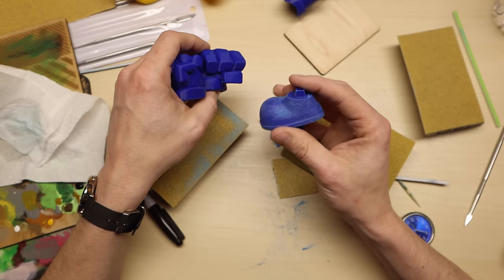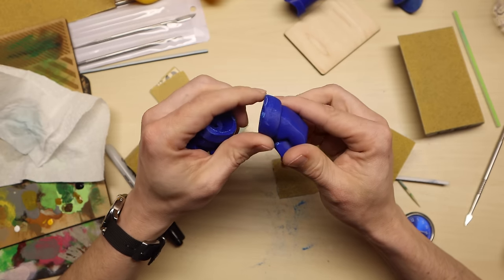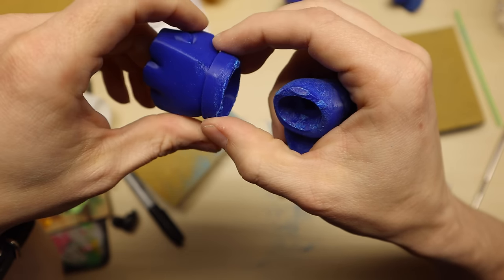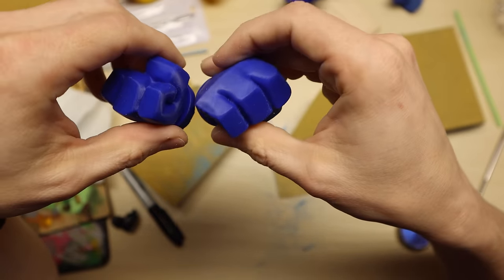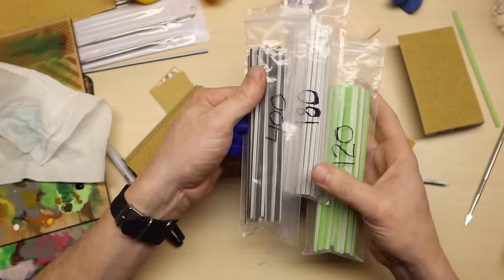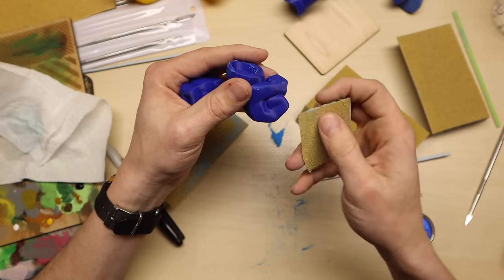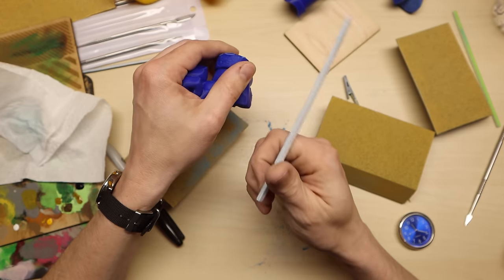So the boots were pretty easy because it's just a big smooth surface. Now I'm going to move to the hands, right underneath and also right here. Right here, I'm going to have to do a lot of sanding to get this nice and smooth and get this edge back to where it should be. Same thing here. This is where the supports all were, and you can see there are areas that really need a little bit of TLC. I'm going to be using the exact same process I have been using. But the big thing with this specifically is I am going to be using a lot of different sanding sticks, because a sanding sponge and sandpaper are going to be a little hard to get into some of these cracks to really get them sanded well. With a sanding stick, I'm going to be able to get right in there. So that's where I'm really going to rely on these.